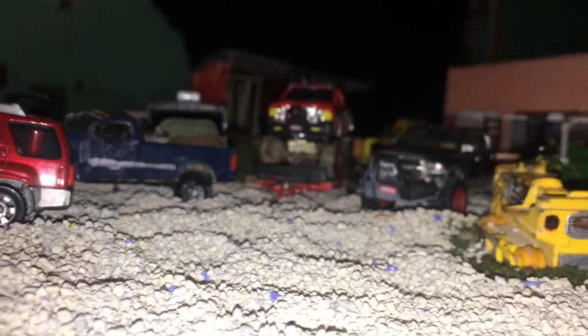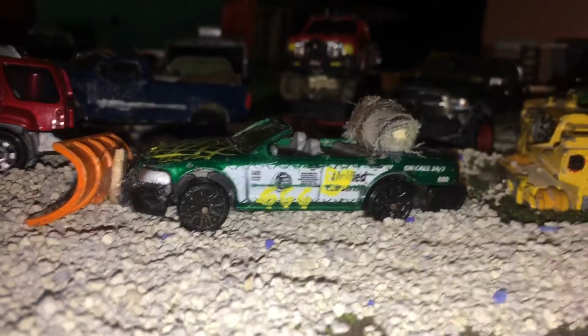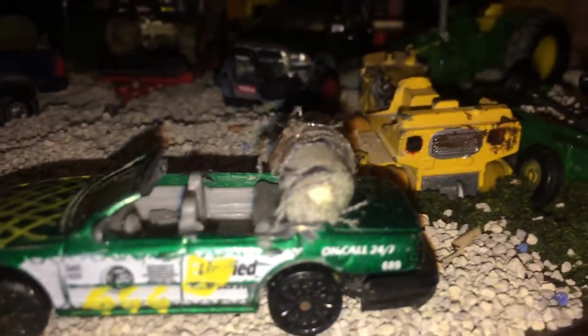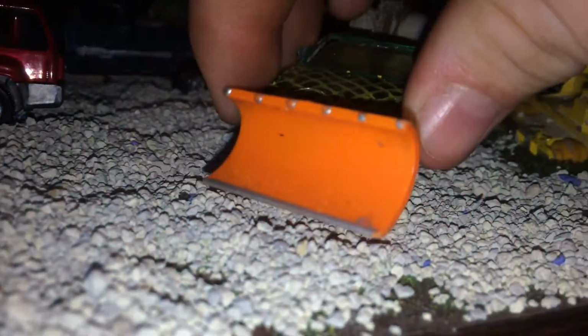Next up, we have my favorite. This is modeled after a car in real life that I have seen, that I want. This is a Crown Victoria Ford Police Interceptor with a bunch of spray painted decals on the side, as people do with these kind of cars. That's what they use for the roof whenever it starts to rain, because they cut the roof off of it. Got a big old snow plow on the front, and then they got them little old street tires on it.